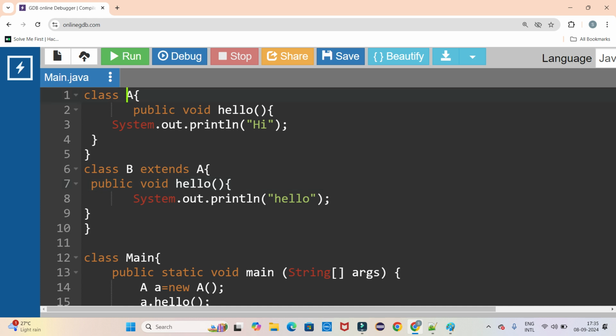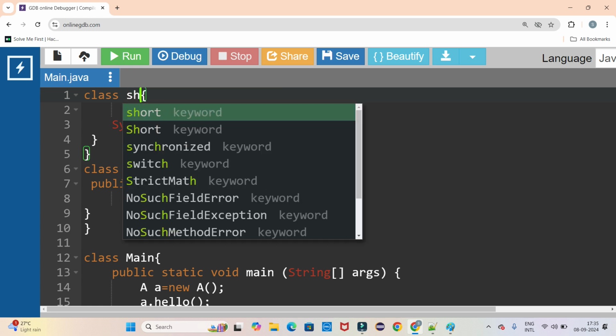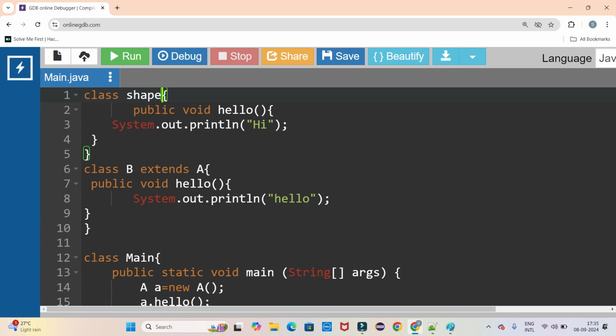I want to give one more detailed example. Let's say I'll create a class called shape. I'll create a move method, and I'll say move up. Here I'll create a class like square.